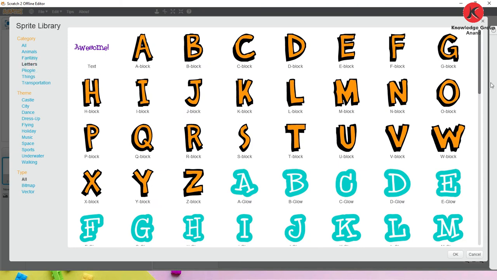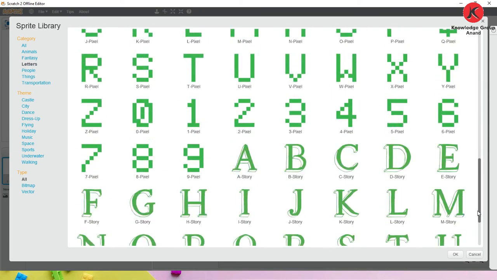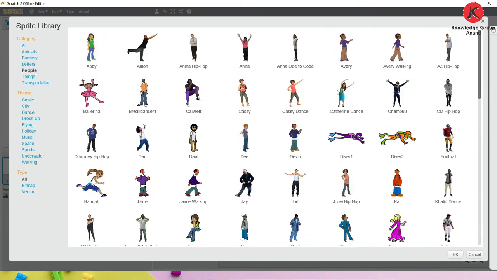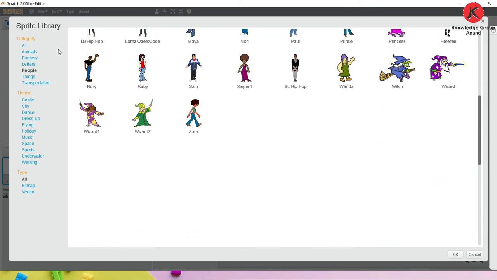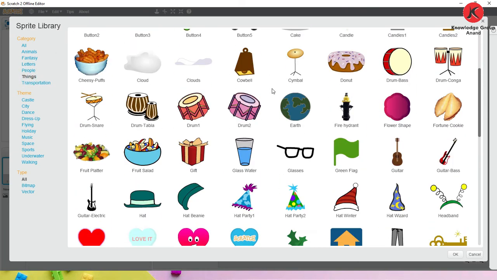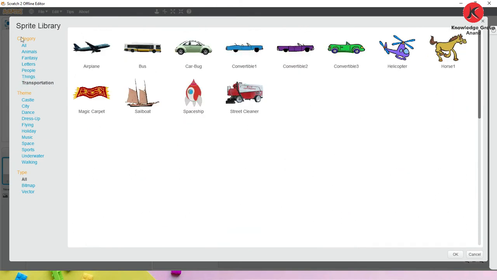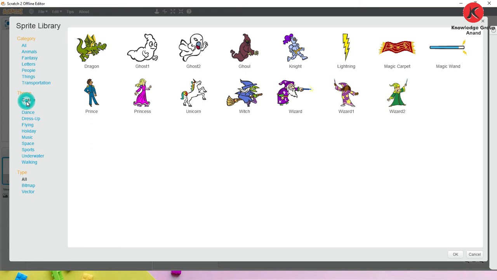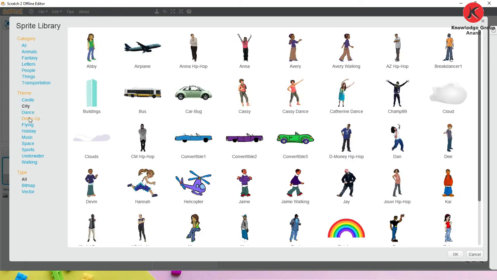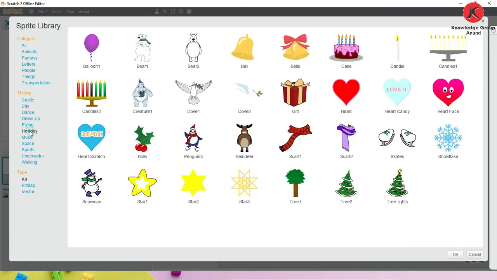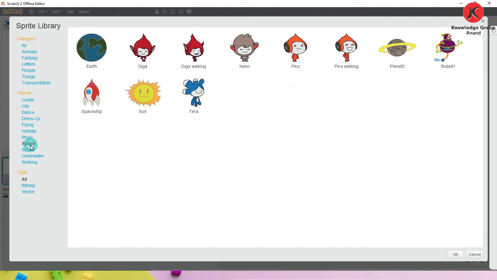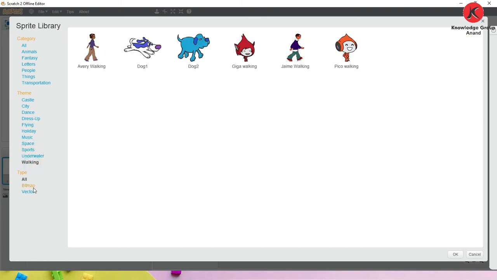If you click on letters, then different letters and designs will appear. People, then people will appear. Things, so you can see different things, and transportation, these are the categories. Now themes, so you can click here like cities, dress up, flying, holiday. Everything will be here as per your requirement. Types: bitmap or vector, depends.